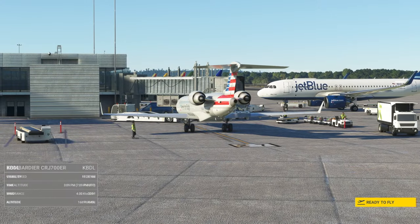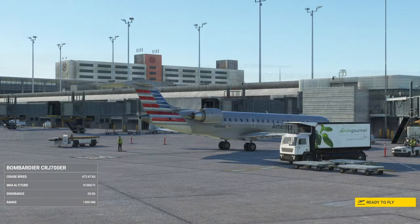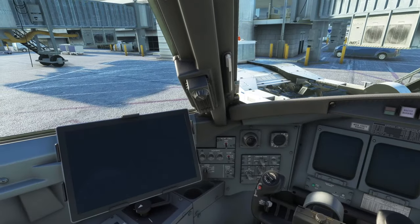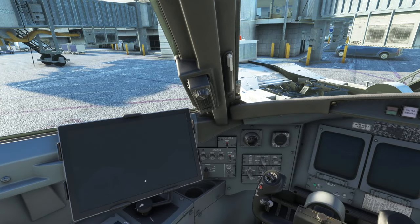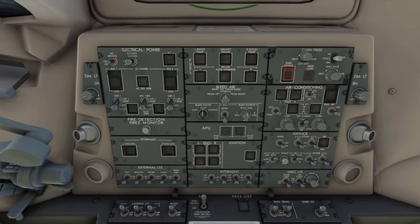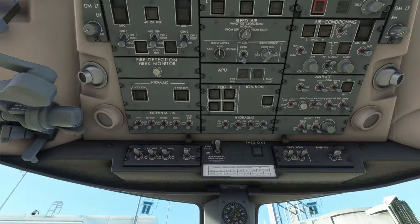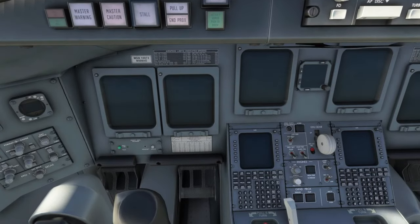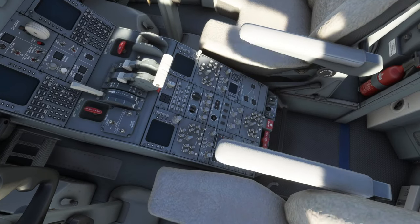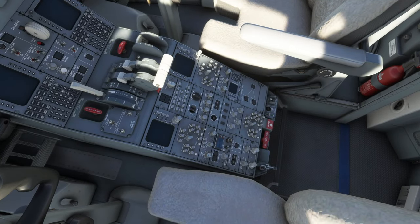Bradley Airport is fantastic and is filled with all the detail that LatinVFR is known for. All right, we'll start by turning on Aerosoft's iPad, then we'll do our safety flows. So we'll make sure that our hydraulic pumps are off. We'll head down and verify that the landing gear is down. Our flaps are up, our spoilers are down, our parking brake is set, and our ADG is flush and flat.